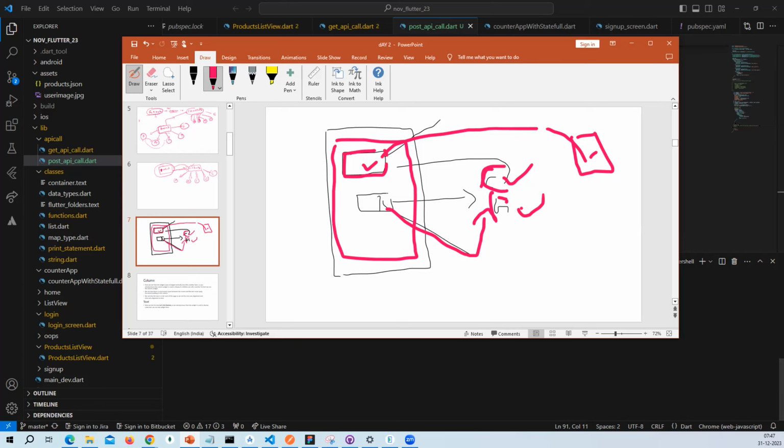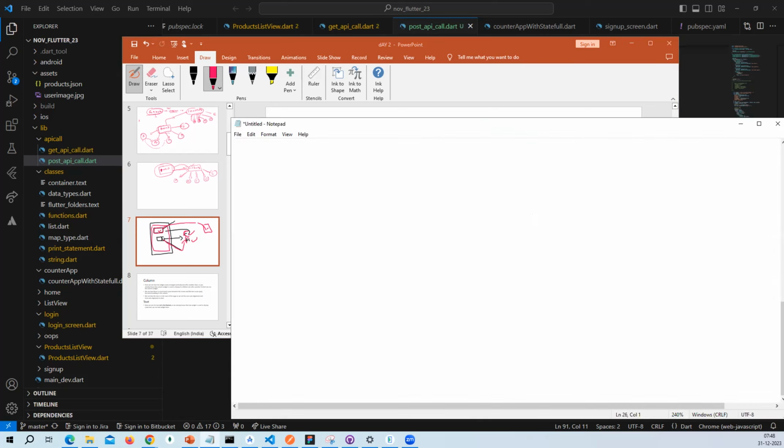The first one is the steps. Step one is first create one screen. Second, design the screen with image and button.